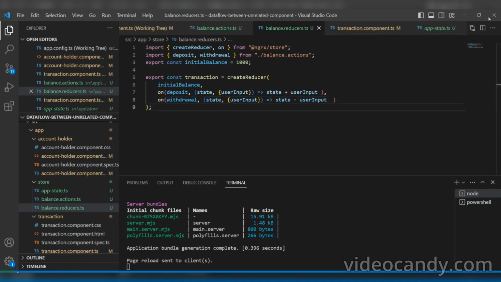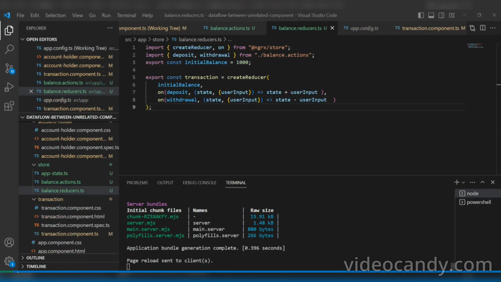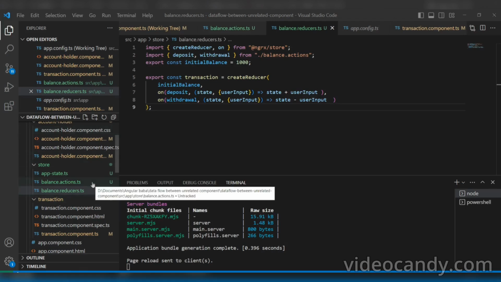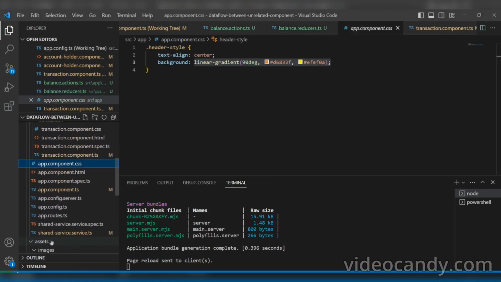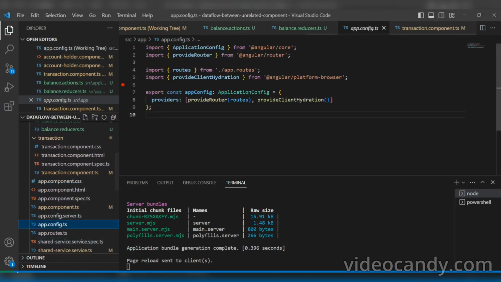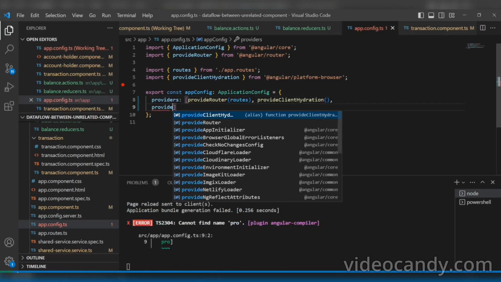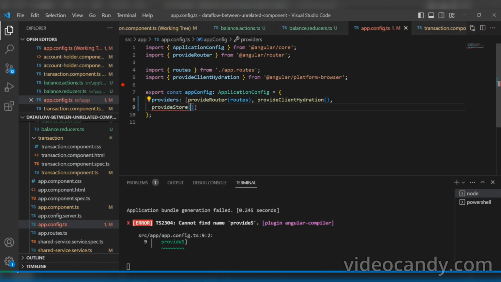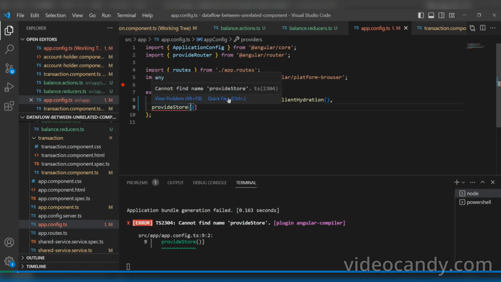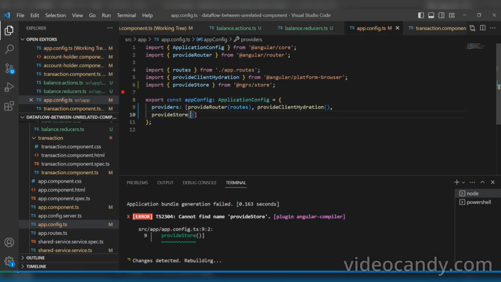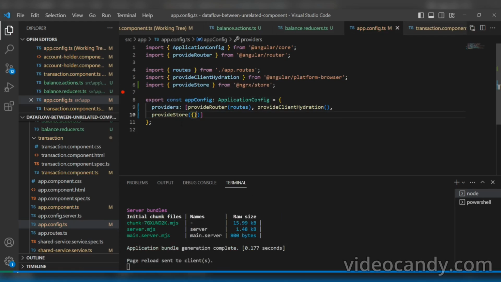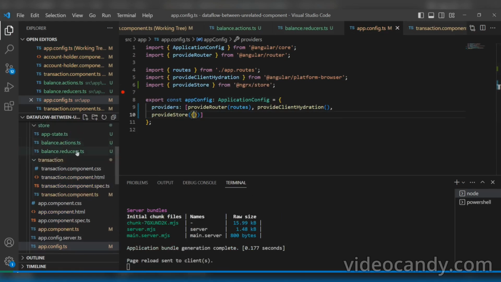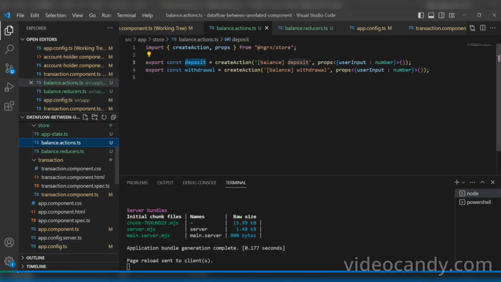One final thing we have to do for the reducer: we have to register it in app config. So let's do it now. Let me go to app.config.ts. Here we will write provideStore. Then we will import that from NgRx store. The syntax is, first we take our state name from actions, that is balance.